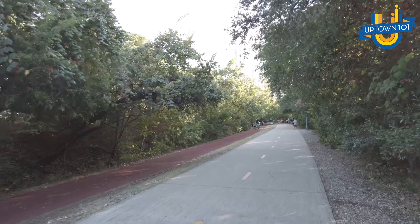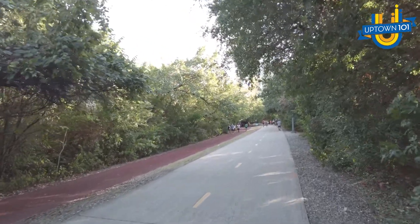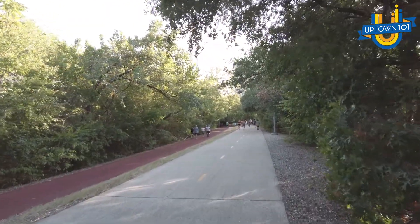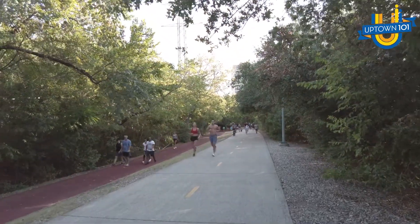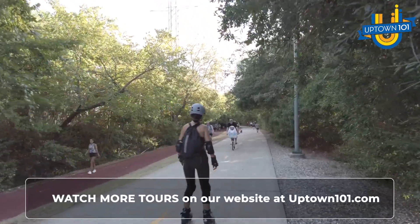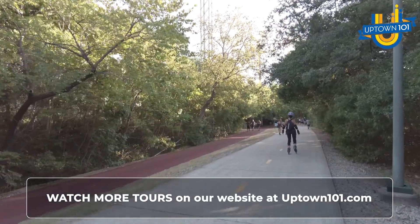You can see how it's kind of secluded, so there's not really a lot of access points to get on it. Once you're on the trail, you have to run or walk on it for a while, because you're not going to be able to get out quickly — you've got to go a little bit of a distance to get to each entrance. So it kind of forces you to enjoy being on the trail.